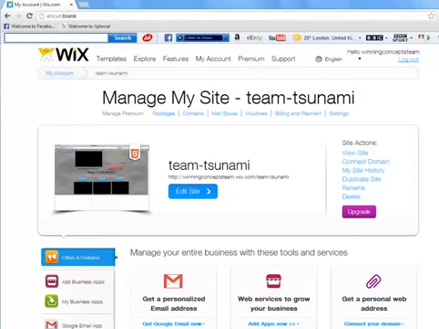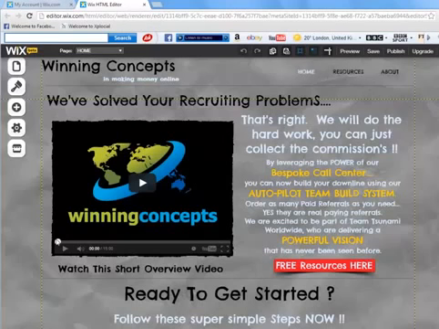Click on that, and the website is all editable. So if you don't like the font, the wording, the pictures or the links or anything like that, you can change absolutely anything. I'm just going to show you a few things. The first thing to do is the links, because at the moment this website has all my links attached to it. So the first thing to do is simply scroll down to the bottom of the page.